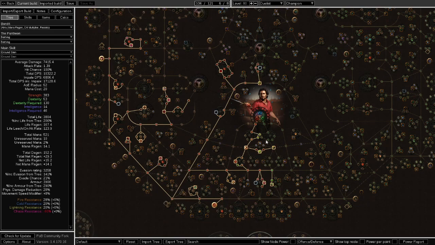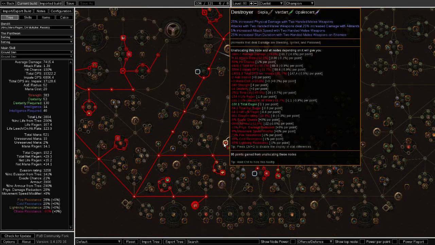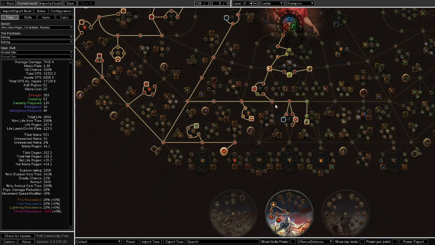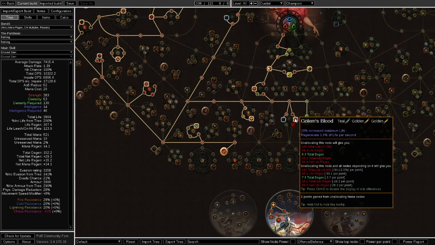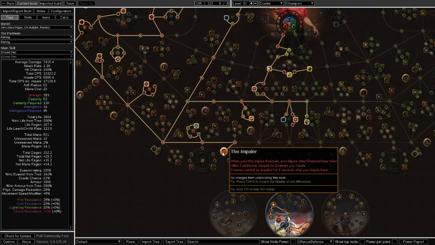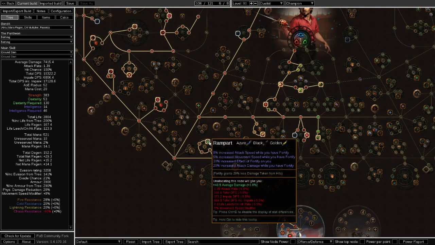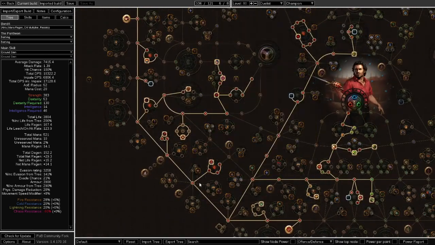In terms of the way that we're building it, we're going to take all of the good quality nodes near the Duelist start area first, and work our way down through some of the good two-handed melee weapon nodes. Then, at this point, there's a couple of things we want to get. We want to get these high-quality life nodes, Golem's Blood being one of the very best nodes on the entire tree. We will want to pick up Cloth and Chain at some point, but at this point we really just want to rush down and pick up the Impaler. There's a number of other really good nodes in the area as well, Measured Fury, Rampart. We want to pick these up at some point. They're just not quite as urgent as some of the rest.